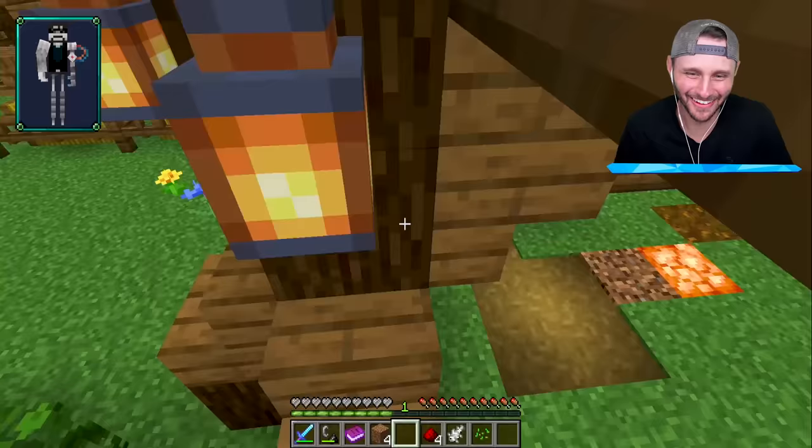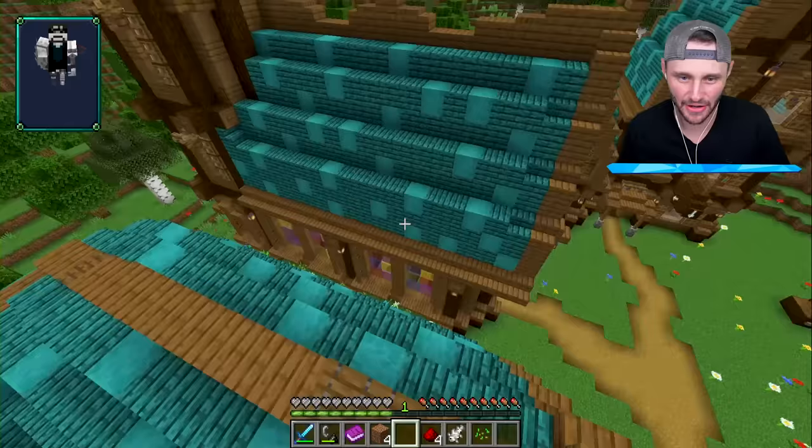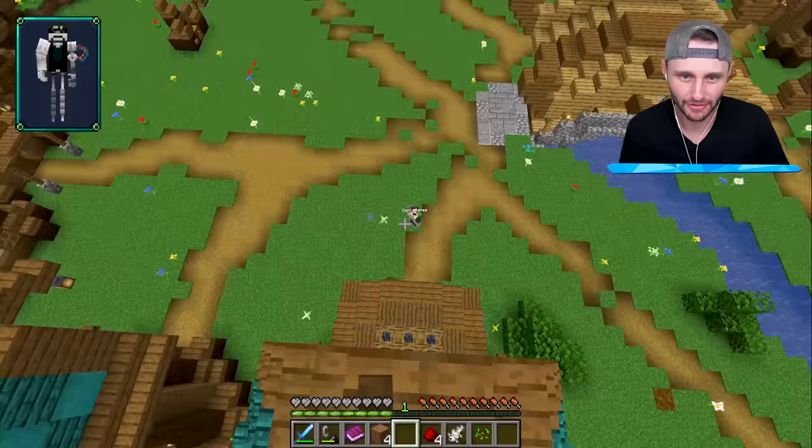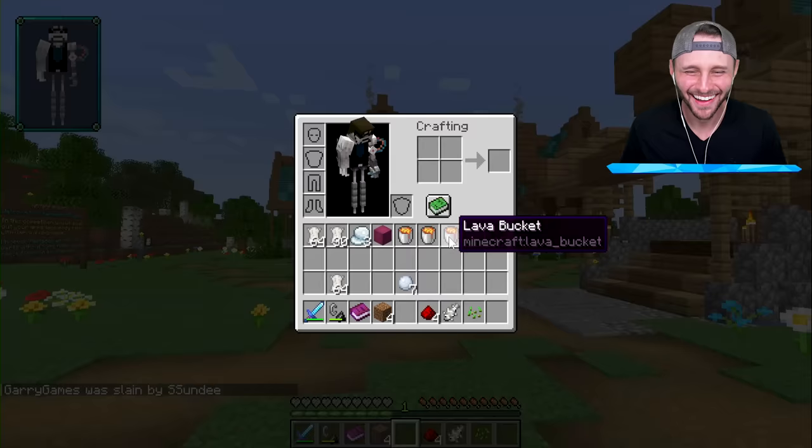Okay, but I have to jump up from like 15 blocks. So where do I stand? Like right outside, in front of the house? Outside the house. Right there? Okay, you ready, Gary? Ready. Gary, this is gonna upgrade your head. Thanks for the lava, Gary. Right, baby. Thanks for the lava, Gary.